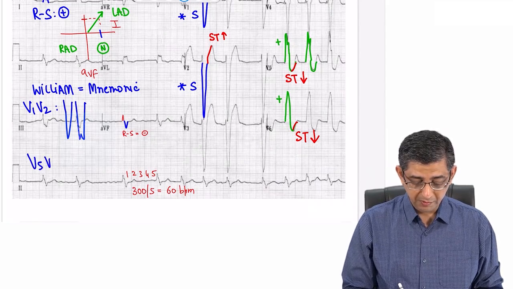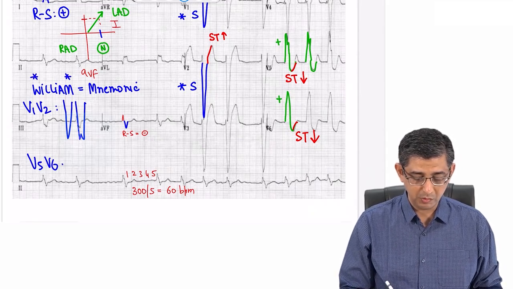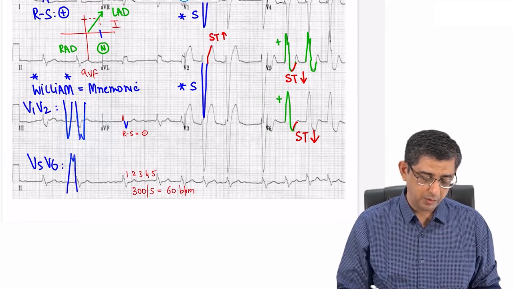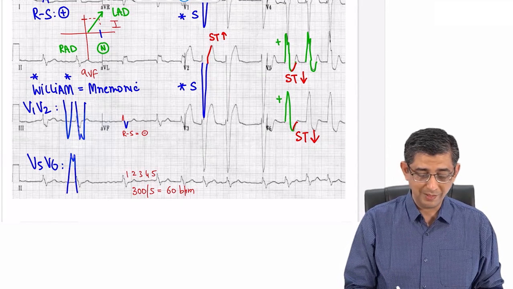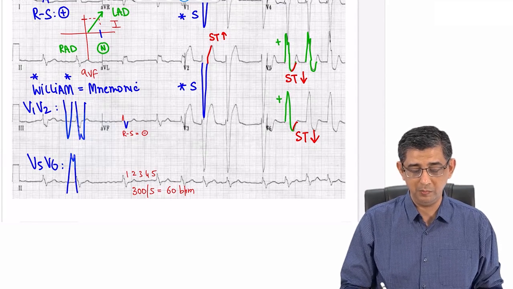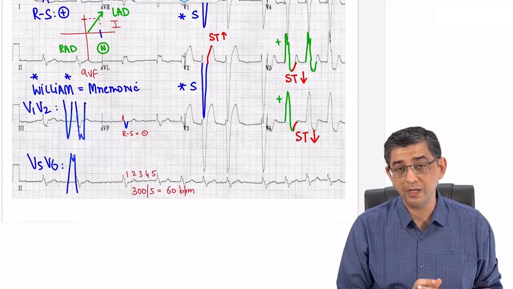When it comes to V5, V6, you look at alphabet M. It is W and M coming up. So there's going to be a broad and tall R wave and then definitely a rabbit ear appearance. So if you just get the first and the last alphabet right of this word William, you definitely will be able to get the facts right. I mean, that's just a small hack that can help you in cracking the question.